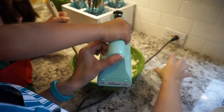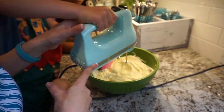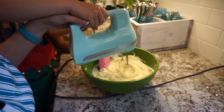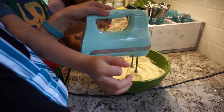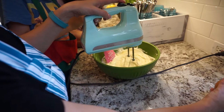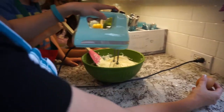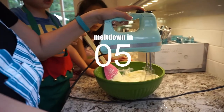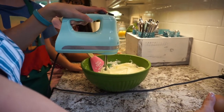Hold the top for me. Okay, hold on to it. Don't let go. I gotta crack the other egg. Wait, can I crack it? You hold on. No. You're not gonna crack the egg. This is what I'm gonna do. I'm gonna crack it on the egg. Move your hands away. Okay, so you don't wanna help anymore? I do, but I can't. Okay, I cannot let you crack the egg. So you can either hold on to this or you can stop helping. I never get to crack the egg.